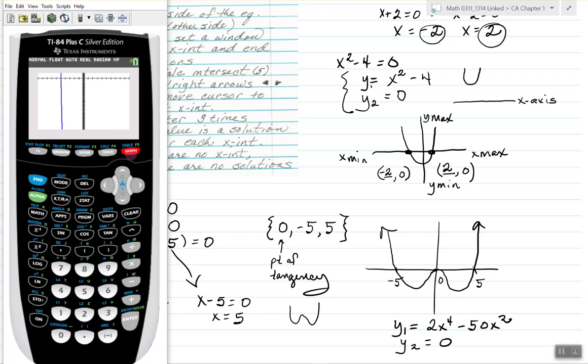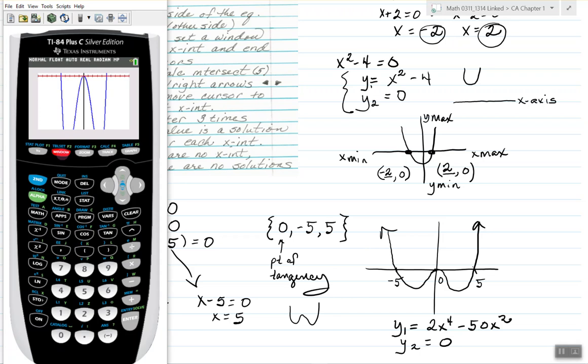So here comes that side of the W, goes up, touches, comes down, goes back up. I still don't see the bottom. I don't have to see the bottom, but I like to. I like to see the whole graph, or at least the whole general shape. So I will put -200 and see if that will do. Comes down, goes back up, touches, comes back down, goes back up. Well, I still don't see the bottom.